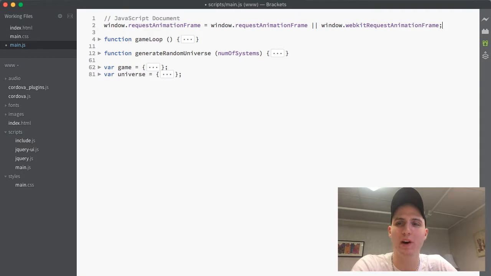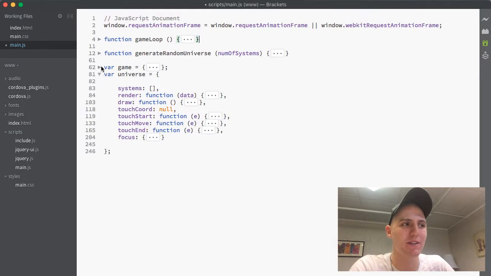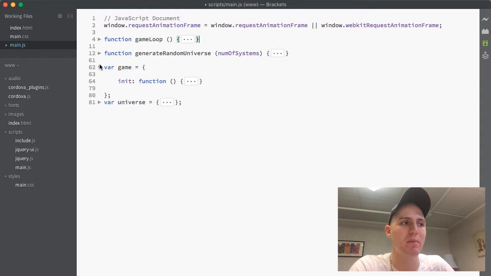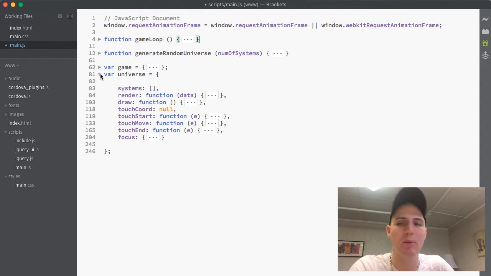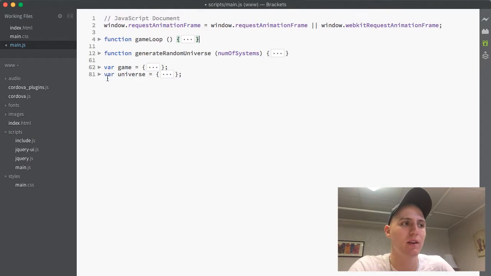And if you're wondering why my JavaScript page here looks like it has nothing on it, it's because I have all my objects and functions that we made just minimized here, but you can just open them up. If you're using Brackets, you can minimize everything, but it just looks cleaner this way.